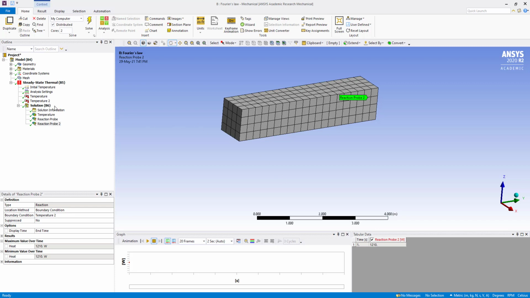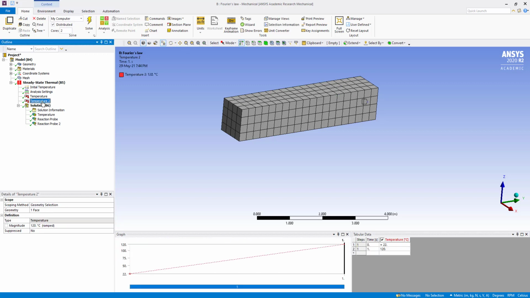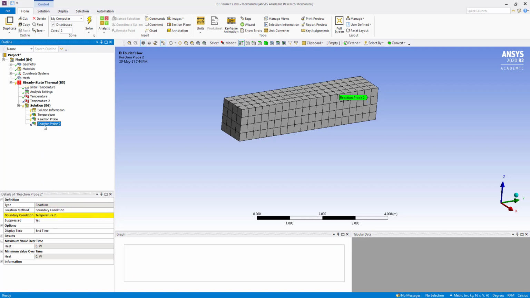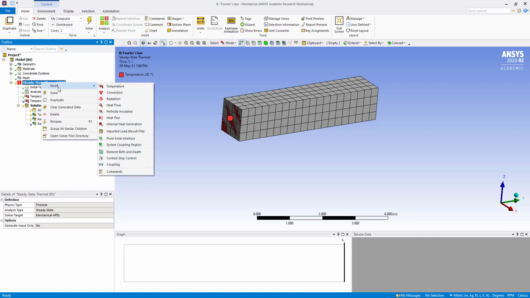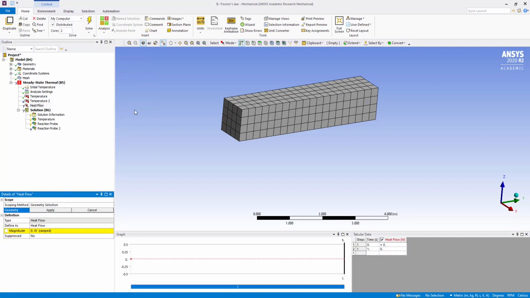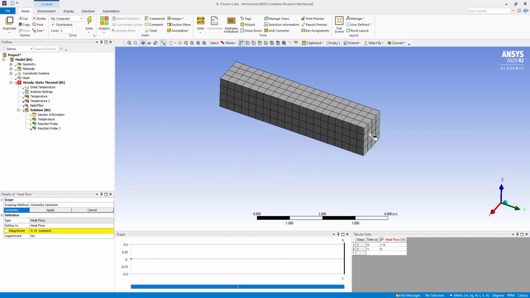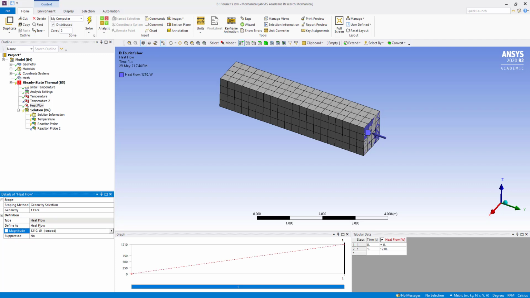Now we are going to suppress temperature 2 and the reaction probe also, and we are going to insert heat flow at this face, apply, that will be 1210 watt.